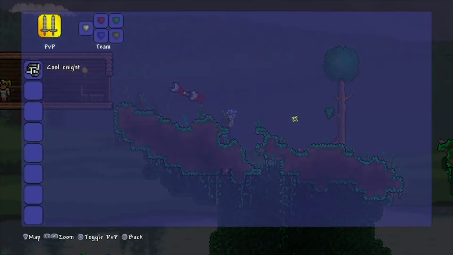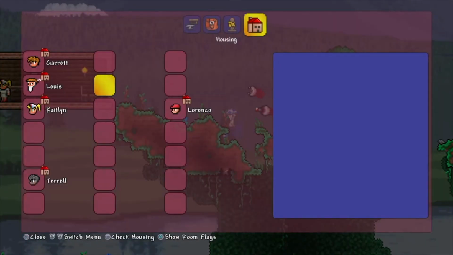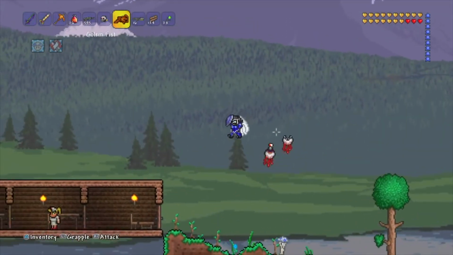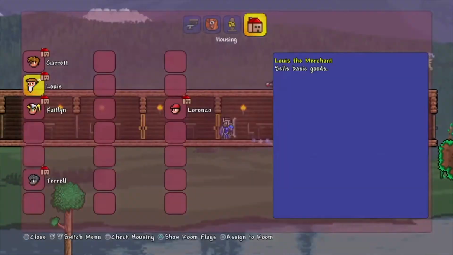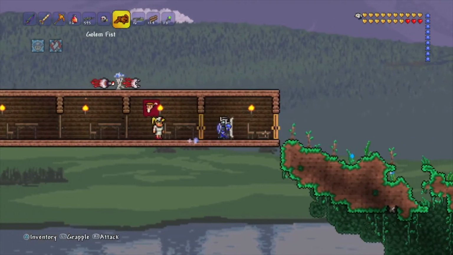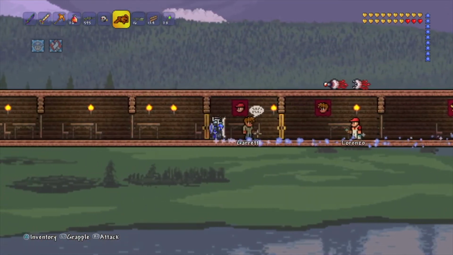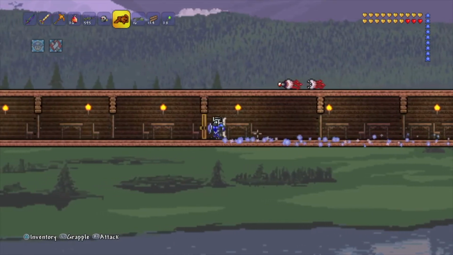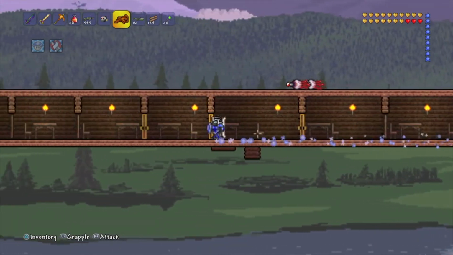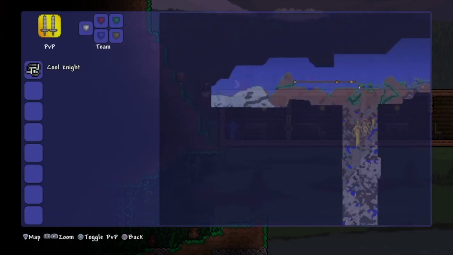Okay, so now I'm just gonna go in there too and see if I can do stuff. I'm just seeing how many houses I have and how many NPCs they are. So I'm not bored. Okay, let's check everything. Checking.